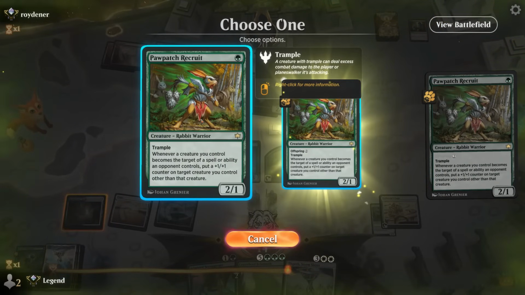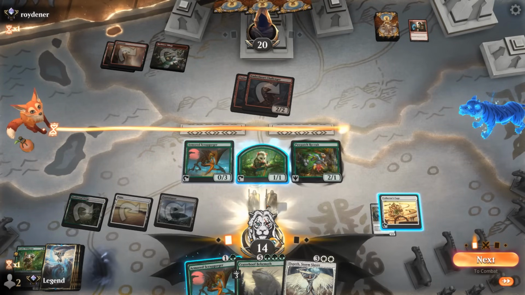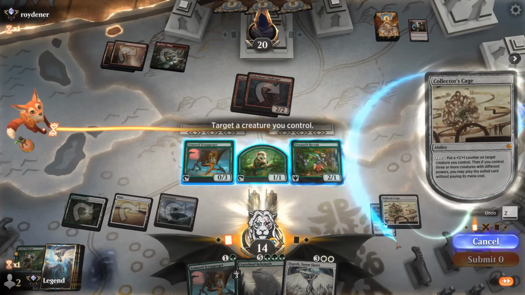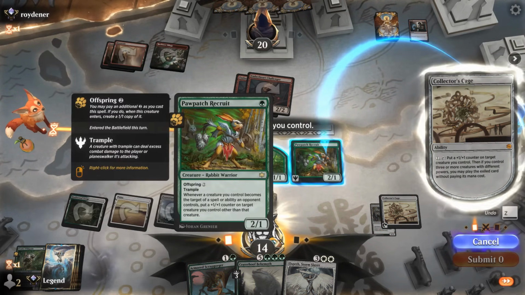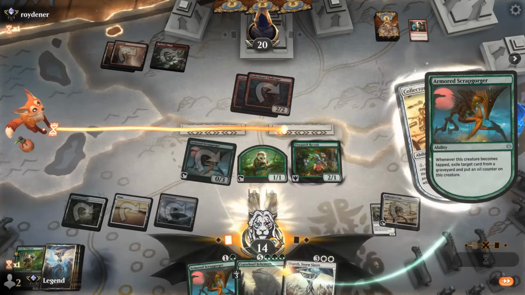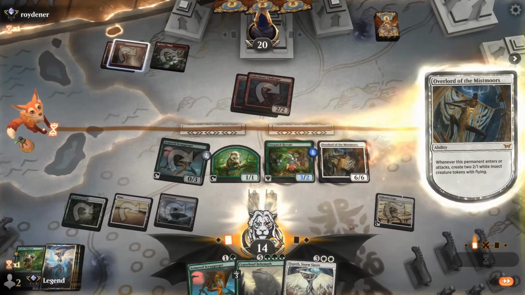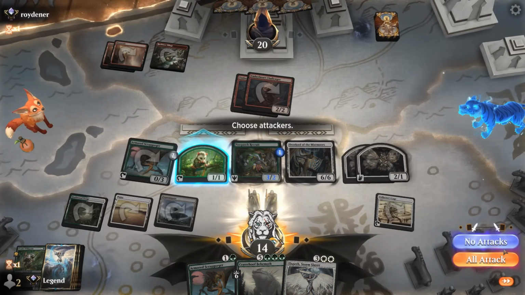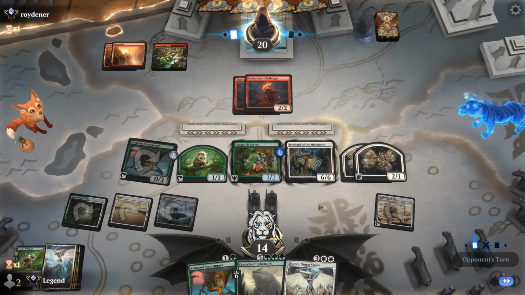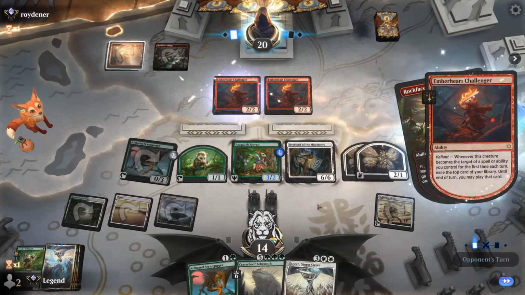And then don't want to offspring it. So I can immediately use Cage. Could also do so at instant speed, although I guess our opponent could mess things up with removal. So I'll just do it now and exile the Shock. Alright. And then the Wild Guide can grow itself. So now we've got a few more creatures to play with. Still Elspeth waiting in the wings.